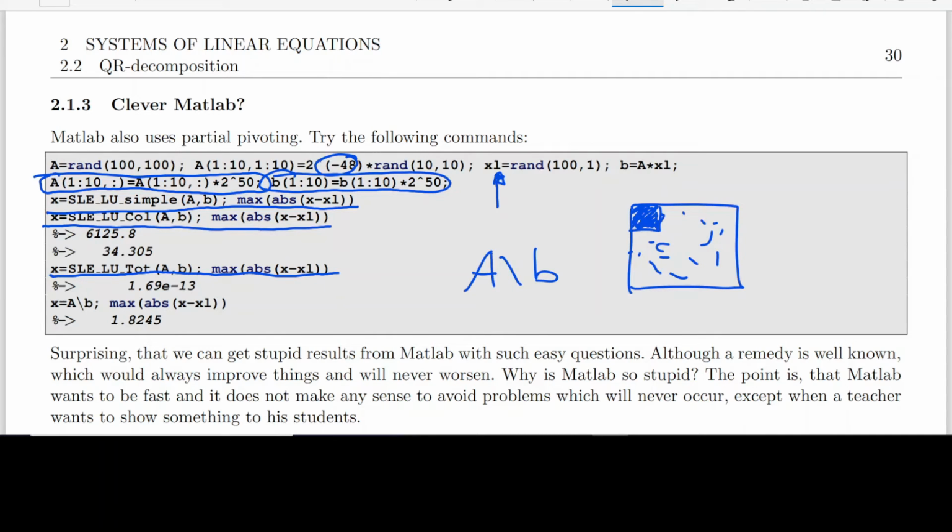And what do we see? We see very silly results here, and we see a little improvement here for column pivoting, but deviations of 34 are still a catastrophe. So the answer is completely nonsense, which we got by using that algorithm. But when we use total pivoting, the problems are healed completely. So we have a very, very good result X, which we found out here, and it's very, very close to the really correct solution XL.